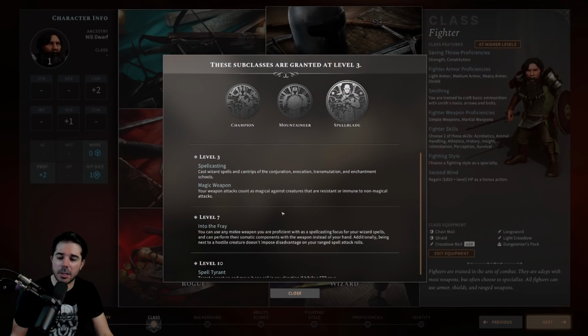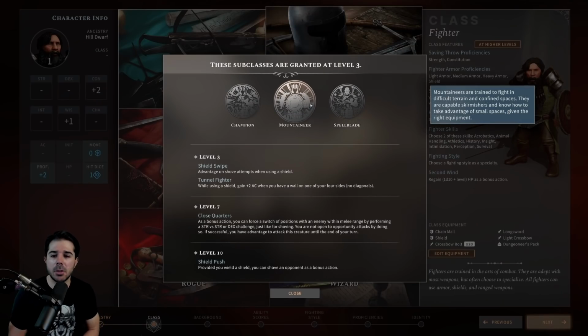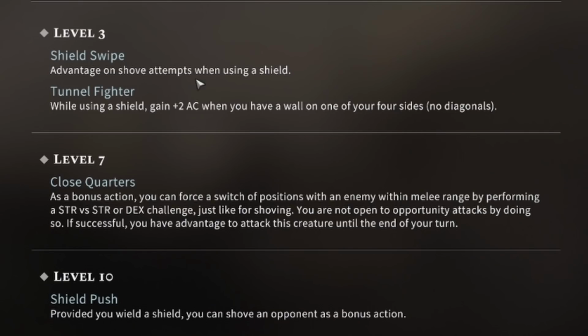And like the domains with the cleric, at further levels you'll get other archetype specific features. At level 7 you get into the fray as a spellblade, and level 10 you get spell tyrant. Target a creature and move it 1 cell in any direction if it fails a strength saving throw. The Mountaineer archetype is going to complement those who really want to fight in close quarters and use shields. And as you'll see here, right when you choose this at level 3, you get Shield Swipe, which is advantage on shove attempts when using a shield. Tunnel Fighter, while using a shield, gain +2 to AC when you have a wall on one of your 4 sides.